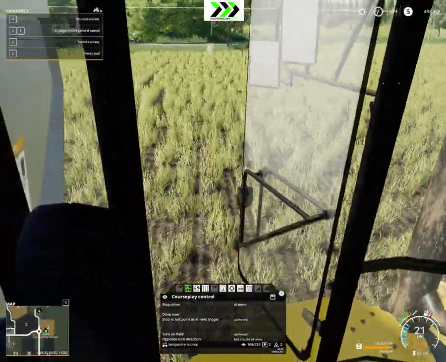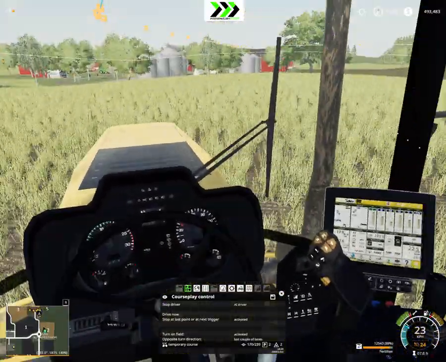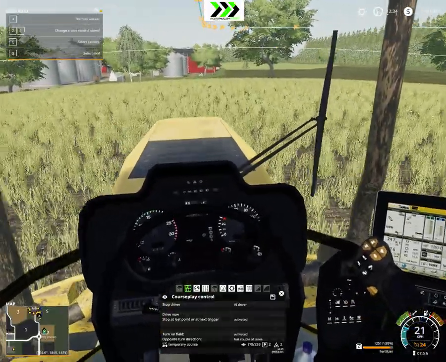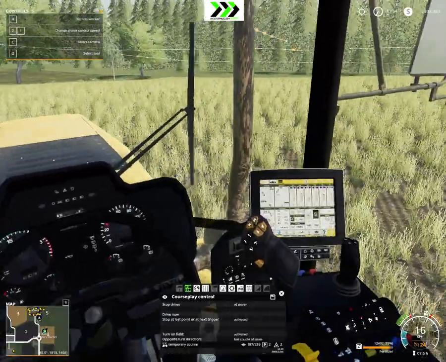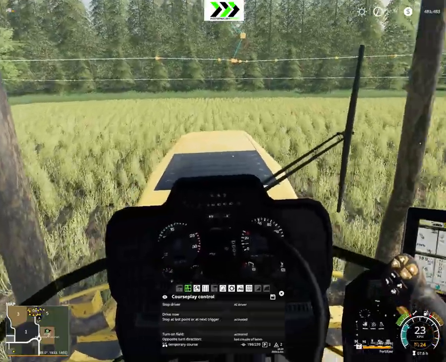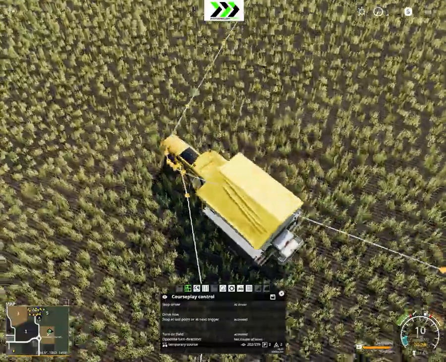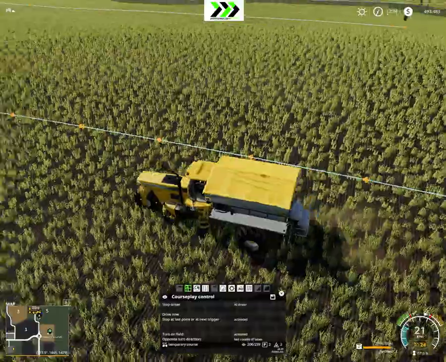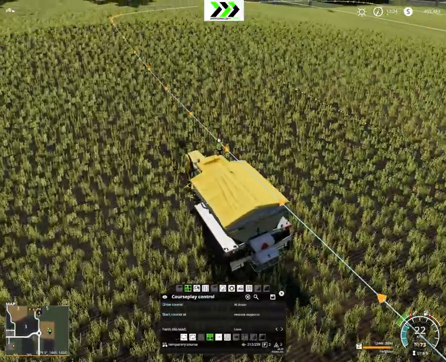I want to close the door. Let me close the door. That's interesting. Dismiss the work. If I... Does that mean I could stop Courseplay using H? No, I couldn't. I need to use the buttons. Oh, maybe that's the way it's set up. So. I guess I could drive here.